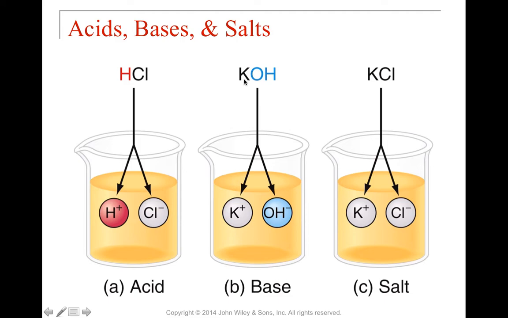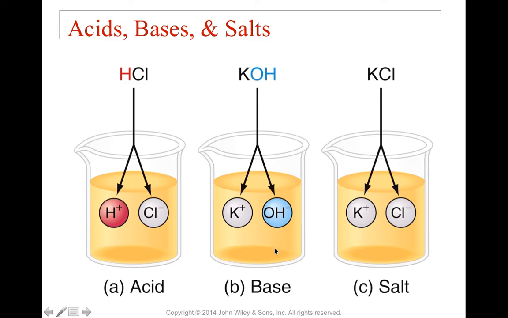This is going to be sodium hydroxide. I apologize, this is potassium hydroxide. K is potassium. So potassium hydroxide is going to be able to split up, so we have the hydroxyl group and the potassium. Again, we have no charge because we have one positive, one negative. But if you're looking at the concentration of hydrogen versus the hydroxyl group, you're going to have way more hydroxyl groups in suspension here, and that's what we call basic.